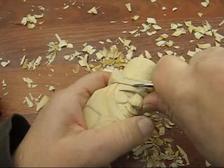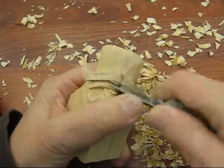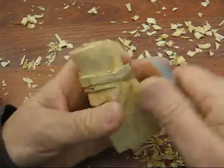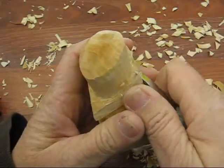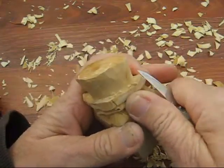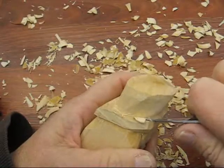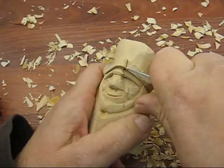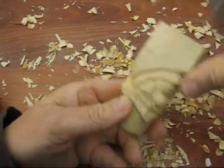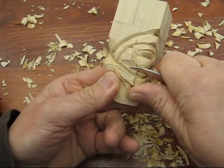The other thing we're going to do is bring this down a little bit underneath the brim and dig that out a little bit further. We're going to round this off, and round off these tips as well — get rid of that point. It'll be a little easier to get in there without worrying about hitting that. We're going to dig it out on this side too. This is where your deep cuts come in handy because you only have so much room with this block — you're giving it the illusion it's deeper than it really is.